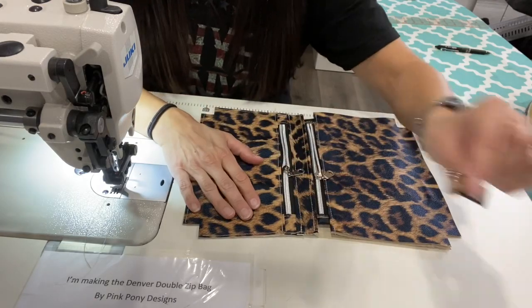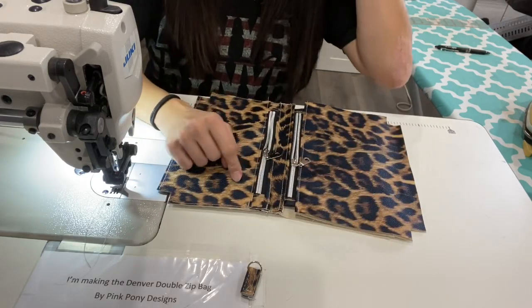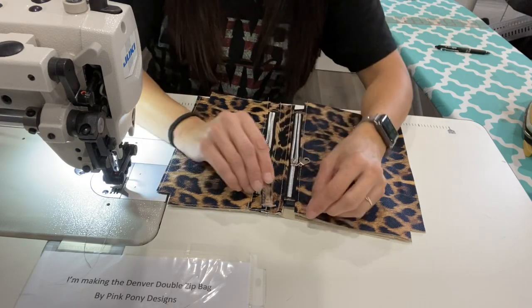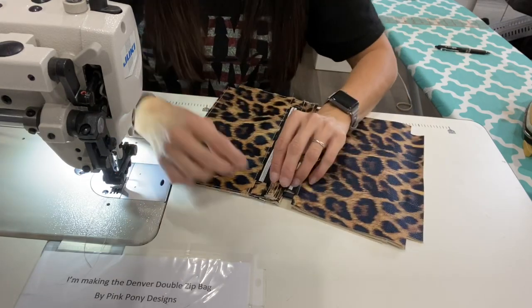What we're gonna do is baste our D-rings on. When we put these in, that's why we're making sure everything's out of the way. We only wanna sew it to this. We wanna put it in on this strip that's in between the 2 zippers. And you want the D-ring to be facing in. And they're kind of long.